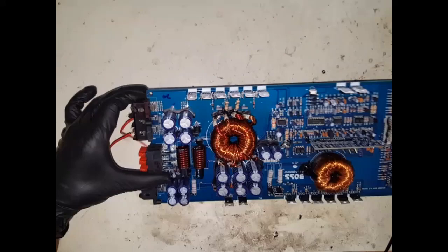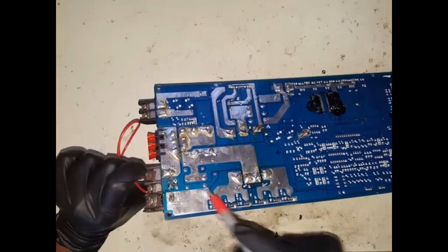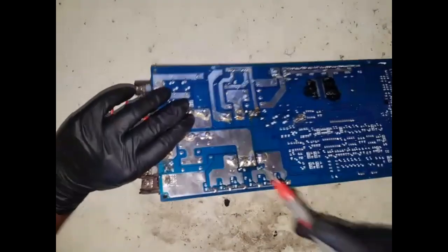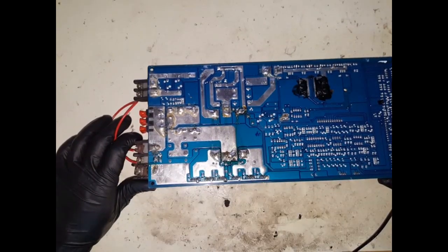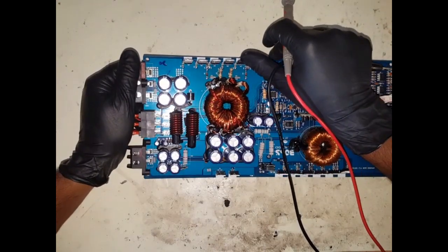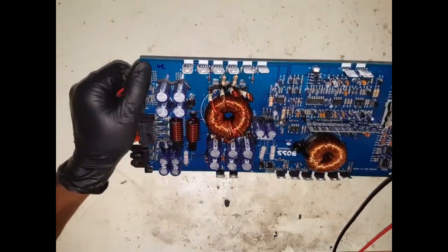So if we follow this positive rail, it goes through these caps, these filter caps. It goes around this section here, we'll go through this, we'll come out over here, and then that's a coil, and then the coil will take it across the section here. So I think this is your power section here. Yeah, because you've got a couple of diodes in the section there. This is your thermistor, it's your temperature sensor.